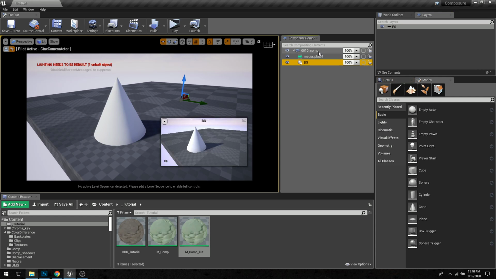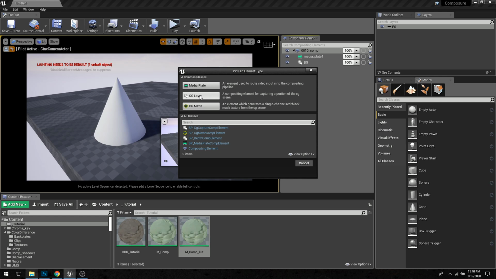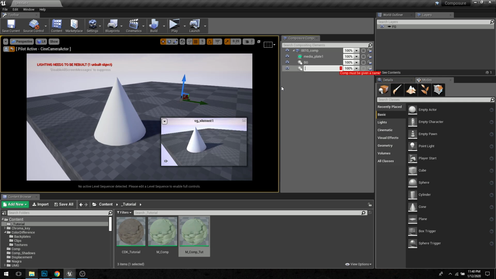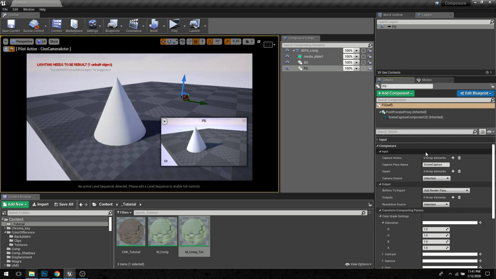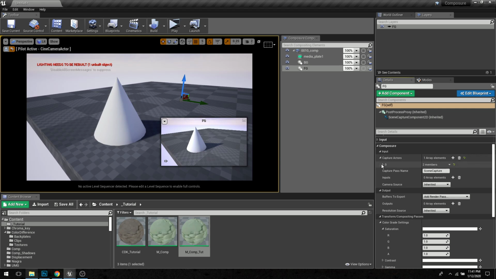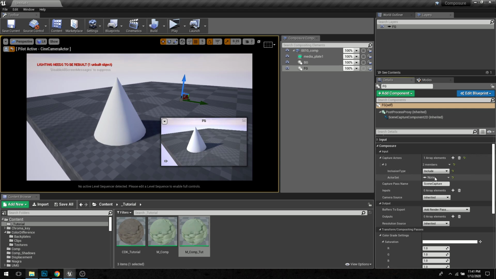Now we can go in and create a new CG layer, and let's call this FG as well. And it doesn't automatically pick it up. It would be nice if it did, but currently we need to add this individually. So if we come under foreground, we come to our composure section, this area right here, captured actors, is what we're looking for. And we can hit the plus button, add a member to the array, and we want to include the foreground layer. And by doing this, it's going to go ahead and put the foreground layer into that render target.